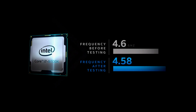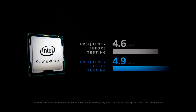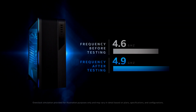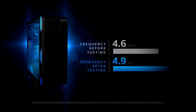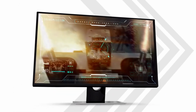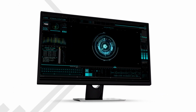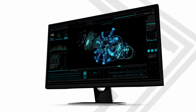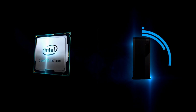So, one-click overclocking tool, basically something like we've seen in BIOSes for ages from different board manufacturers. Be able to one-click your CPU. You can also do RAM as well and all of that, and it's been around forever. But the problem with them usually is they can tend to apply a ton of voltage and result in a lot of heat and instability. But they are saying that this is going to be smarter.